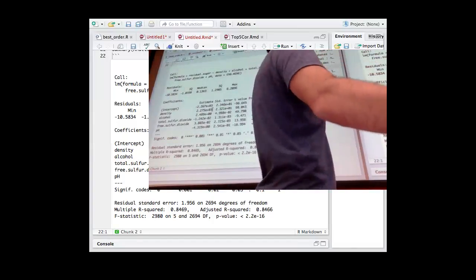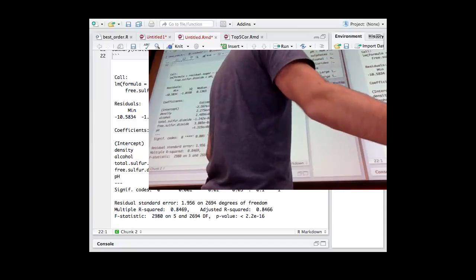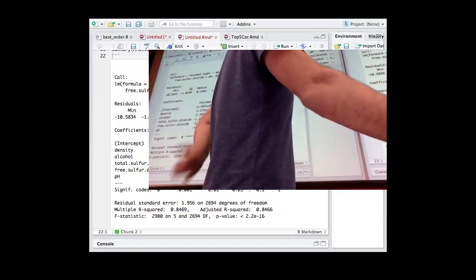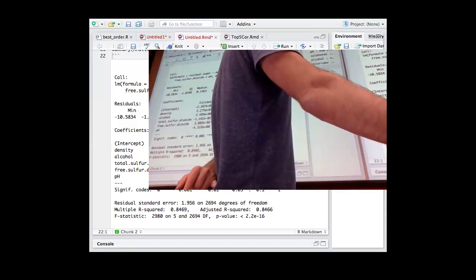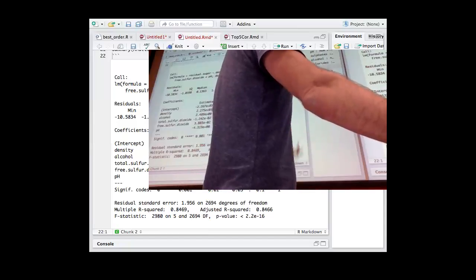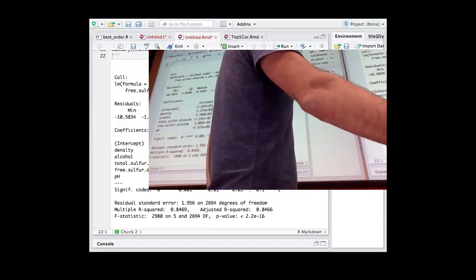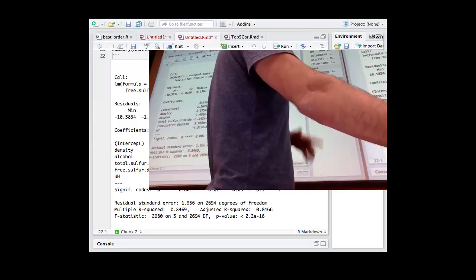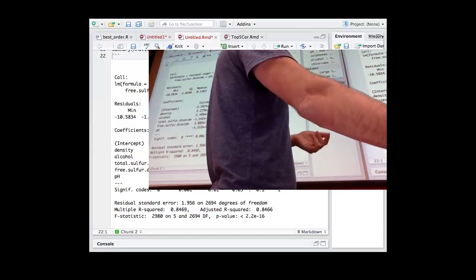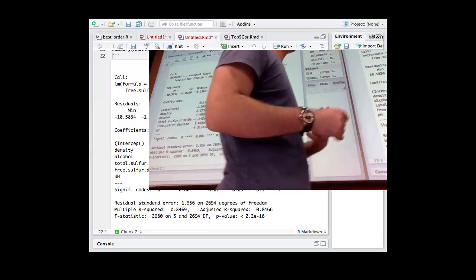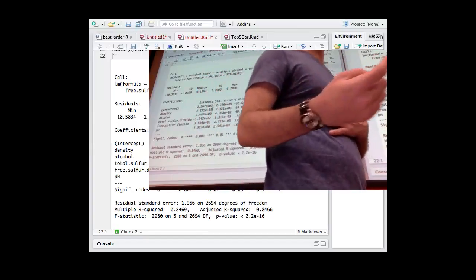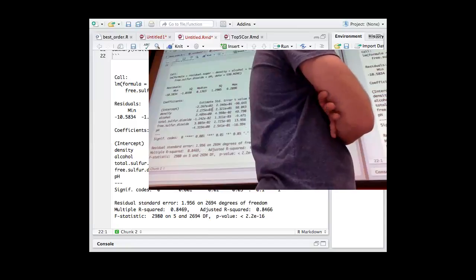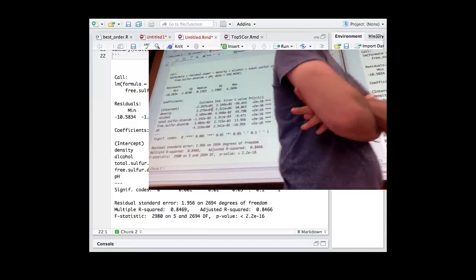Sure, do it with pH. Oh, it's good. It's not got decimals. Sure. Two wines that differ in pH by 1, but are otherwise identical in their values of X for density, alcohol, total sulfur dioxide, and free sulfur dioxide, are expected to differ in residual sugar by, and you could say negative 4.319 milligrams.